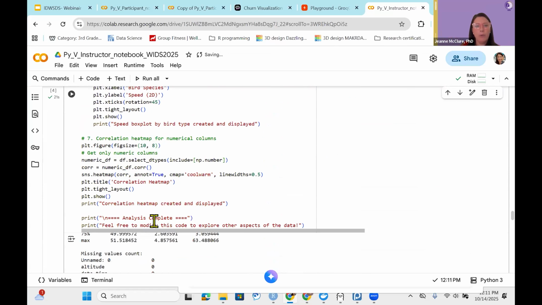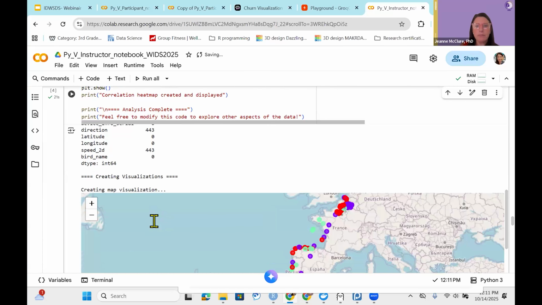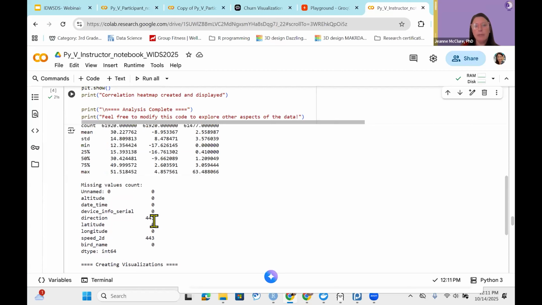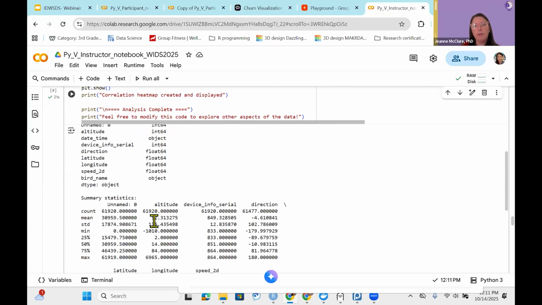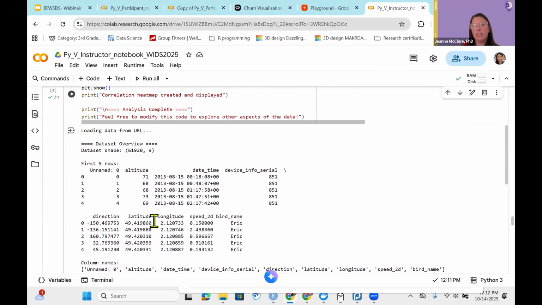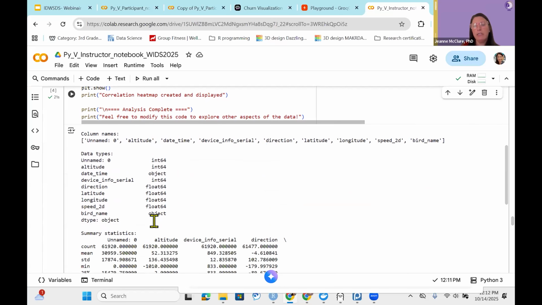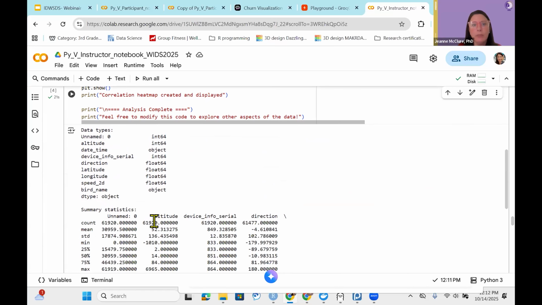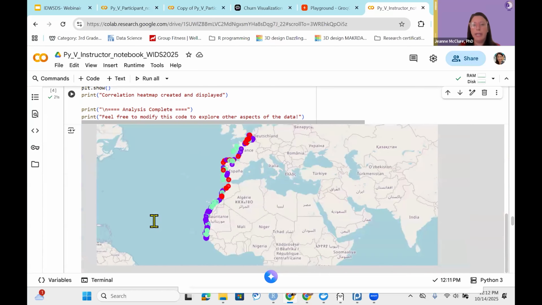And let's see what output it gave me. So it's giving me a map. It's giving me all of the information. So basically I just did exploratory data analysis. Now the prompt does take a little bit of time, but once you have a flow, you'll be able to do it very carefully, and quickly, I should say.